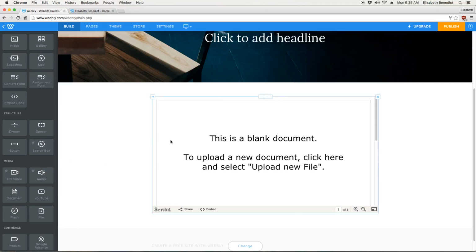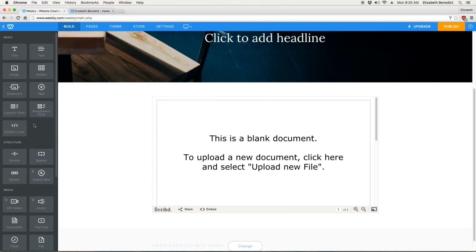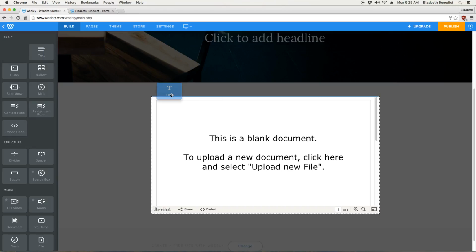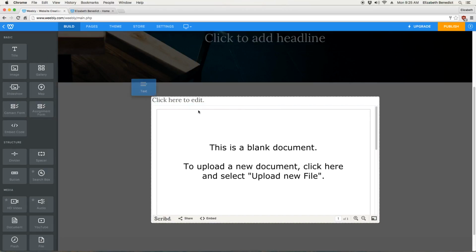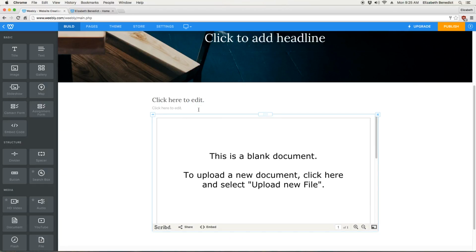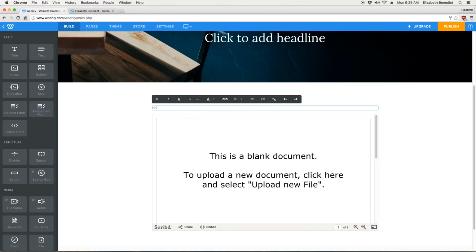You may also want to have something leading into that. So maybe I need to have a title. So any of the things that you want when you're editing, you just click and drag. So maybe I need some text as well, right below my title, and that's where you go ahead and edit things. And you can copy and paste from Word if you already have something written up. And then images, any of that, slideshows, you can add in a bunch of different things.